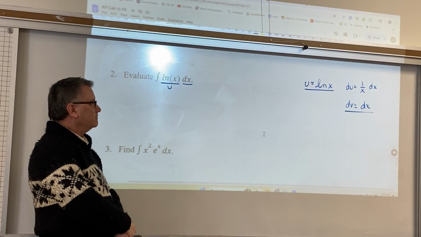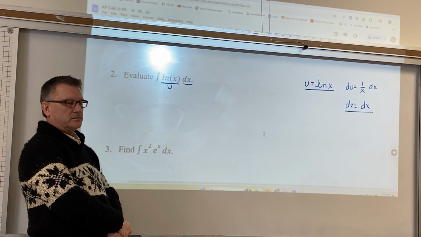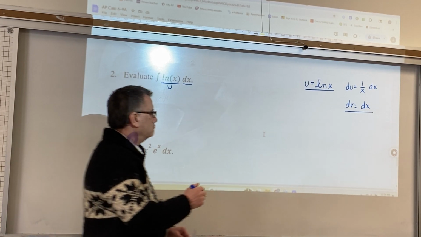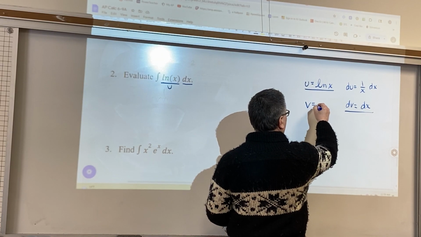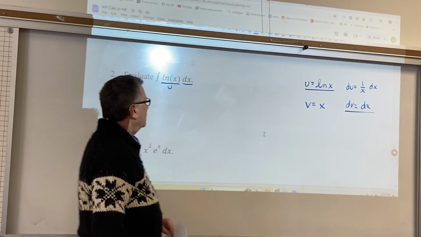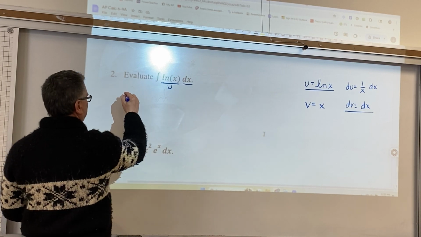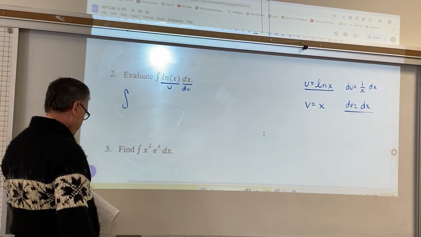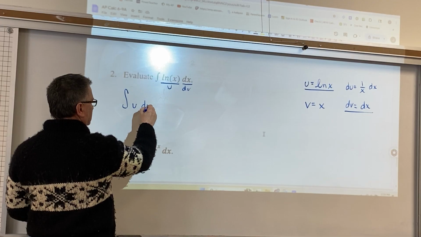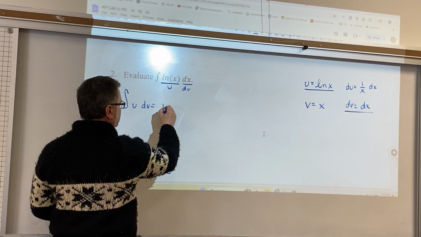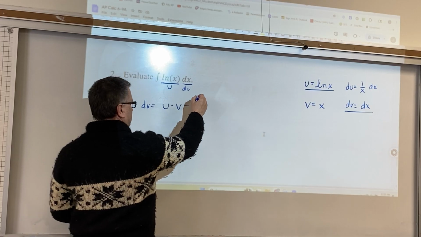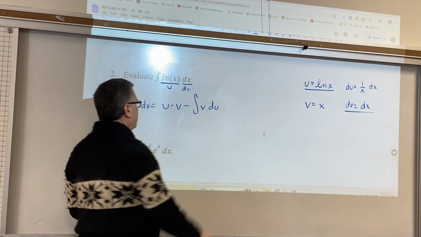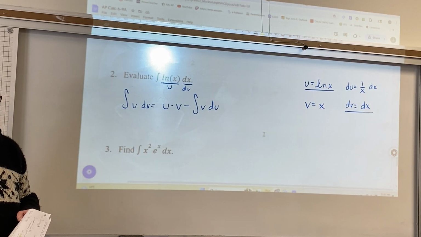So that's the other thing. What's the integral of just 1 dx? Just x. And now if I want to plug everything in again, I'm going to write down the formula again. Well, sorry, that's dv. We call that dv. So the integral of u dv is going to equal u times v minus the integral, the opposite of that, v du. Just plug things in.